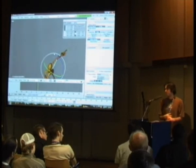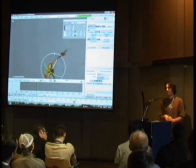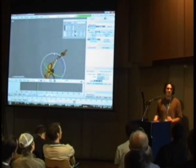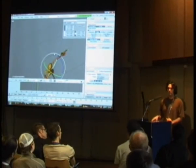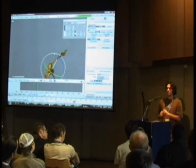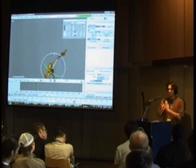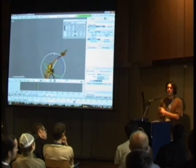Because from experience on previous animations, if IK-FK switching is too cumbersome, it's almost better not to use IK at all than to bother with all that, because your animation will suffer for it, as you have to switch modes constantly between trying to animate and then figuring out these constraints. It kind of blows your concentration, and it makes you really hesitant to make changes because you're afraid that you're going to have to animate the constraints again.